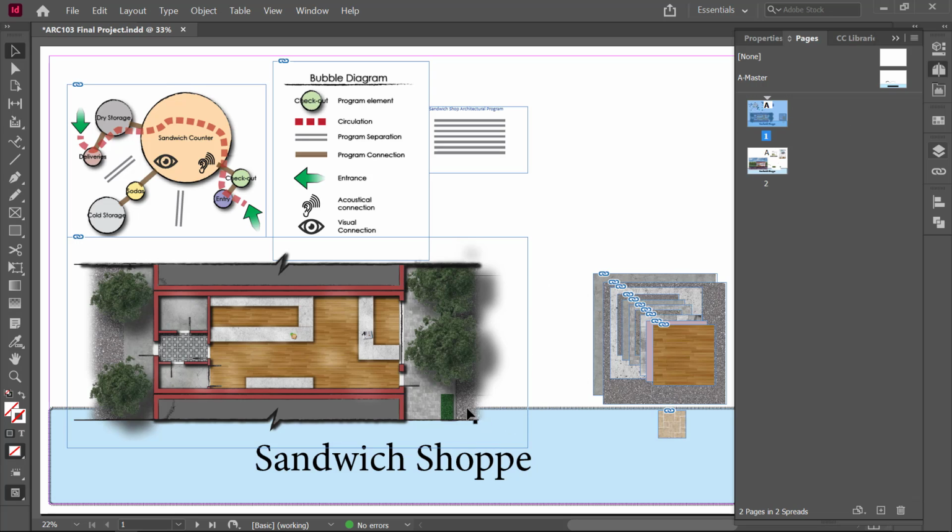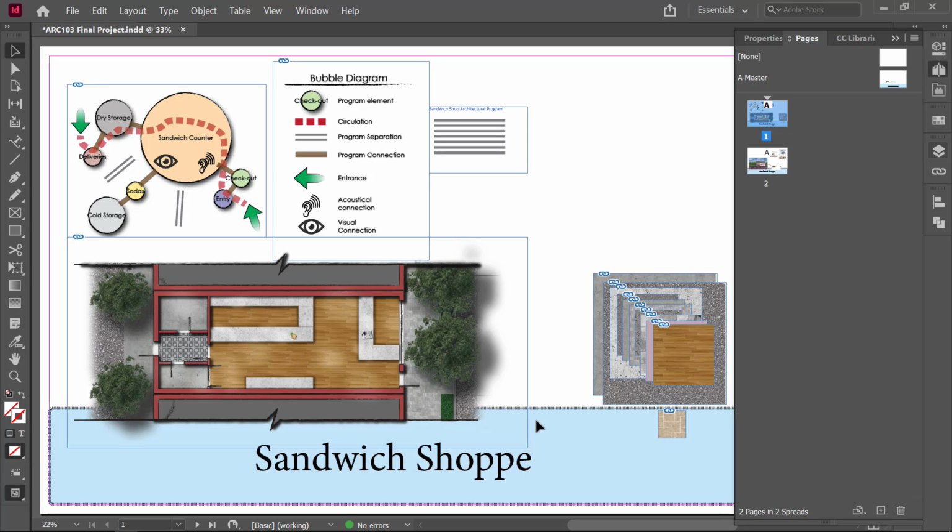And you can see that my title block is now in the way of my plan, and it's kind of a big title block anyway. But you will want to include the name of your project, and by all means, you can use a generic title like mine, like Sandwich Shop, but you could also call it the Brody Memorial Sandwich Shop, or you could call it the COVID-19 Sandwich Shop, whatever you prefer. Don't forget to put your name in there, maybe even the class you're in, and the name of the project. Those all can be smaller text.